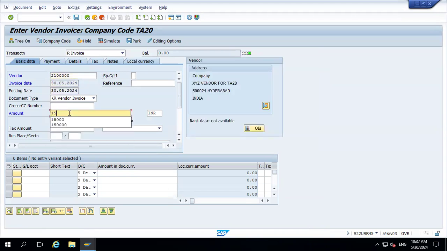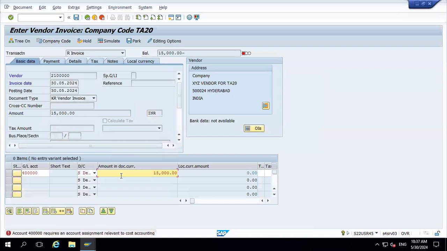Let's say I'm giving 15,000 amount. So what we are trying to do here is create the open invoice. Whenever we have an open invoice, then only we'll be able to make the payment.